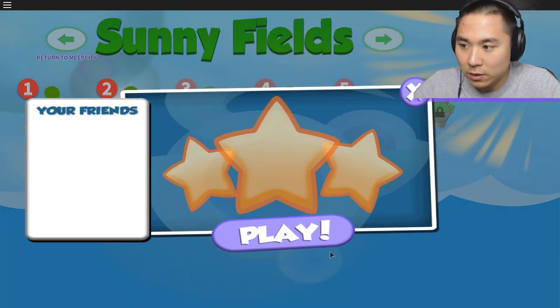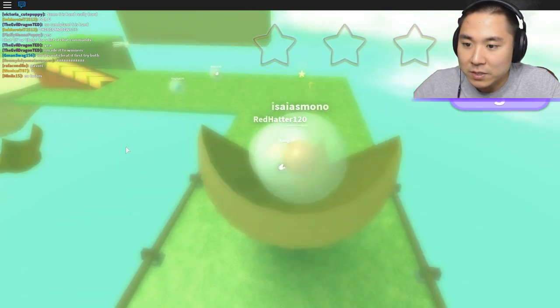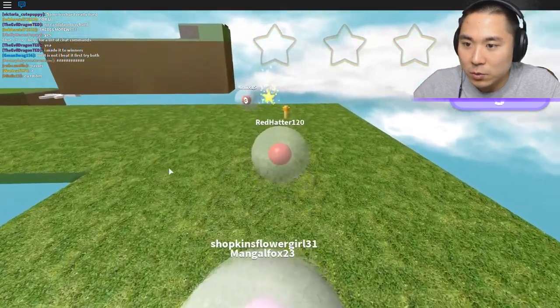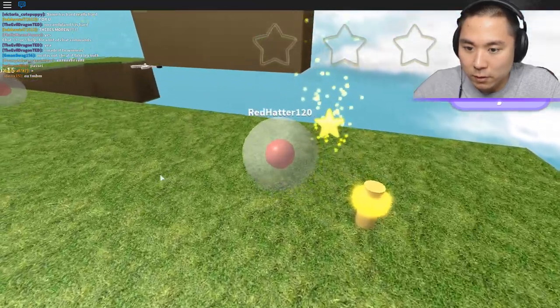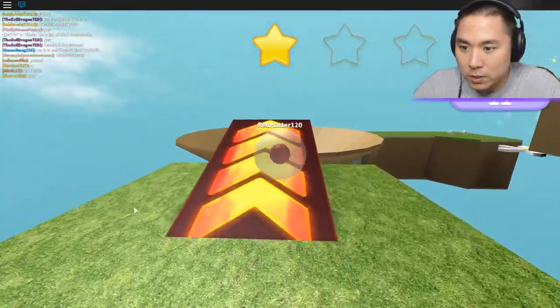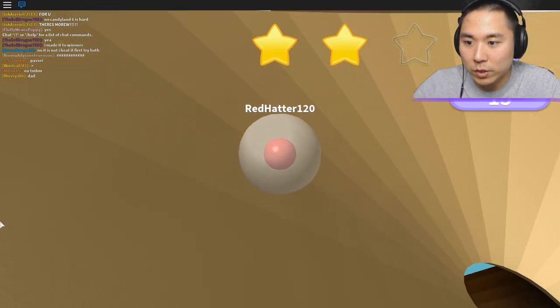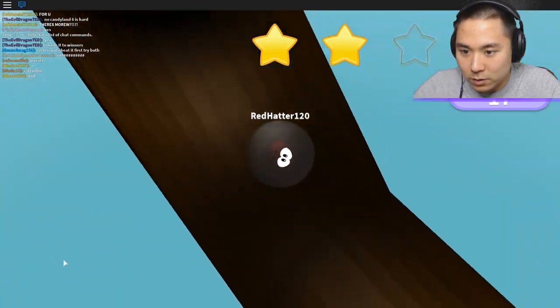All right, so we got another one up in here. Don't have any friends. No friends are coming up here. All right, so I guess these courses are going to get progressively harder. Okay, here we go. Got that. I think that might be a checkpoint where we just hit. Oh, come on. No. Get back up in here. We got to get that star. We got to get all the stars up in here.